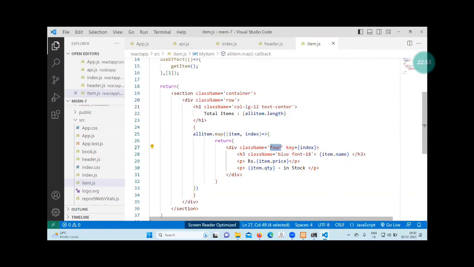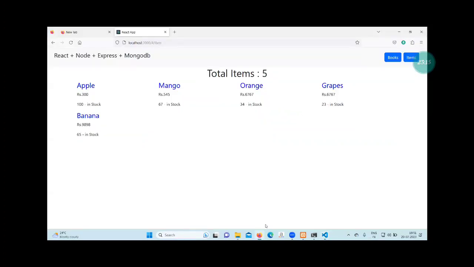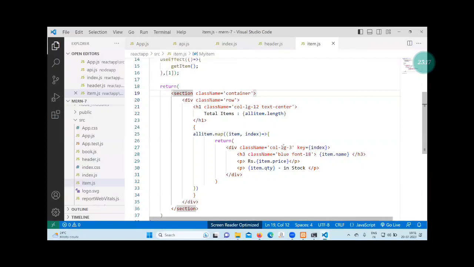Remember? Now we have so many options in Bootstrap. Col-lg- which one? 3. Col-lg-3 you can write. It will come perfect. It will follow the full rules and regulations of Bootstrap. It will fit like this. Margin we can apply below, mb-5. mb-5 we can write. There will be perfect space in the bottom.